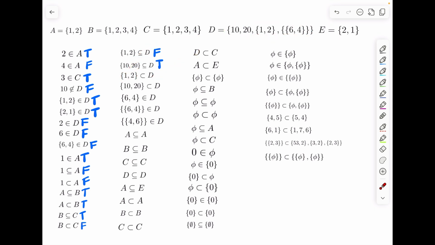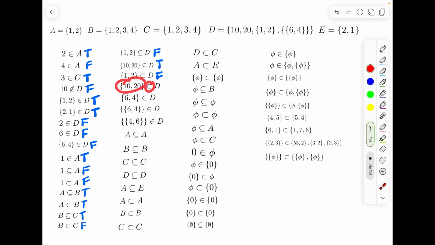Now, the only way it's true after that is if all of the elements in this set are also in this set. The elements of this set are 1 and 2, so you're looking for, is 1 an element of set D? 1 is not an element of set D, even though technically 1 is somewhere inside set D. It's not directly inside set D. It's actually an element of this set. So already it's false. You don't have to check the other one because you already have one element that's in this set that's not here.